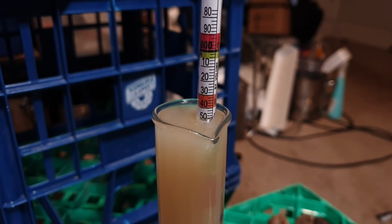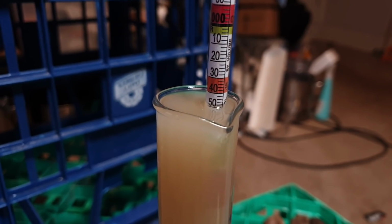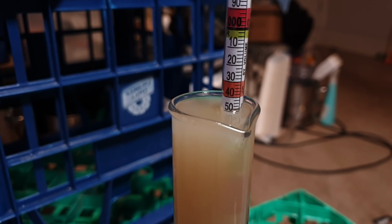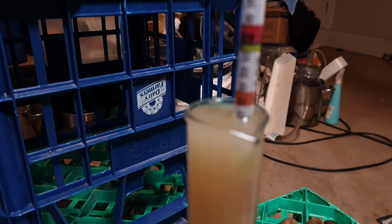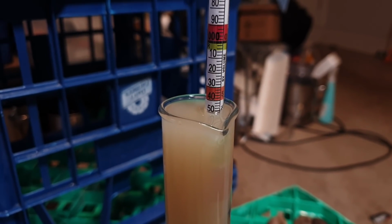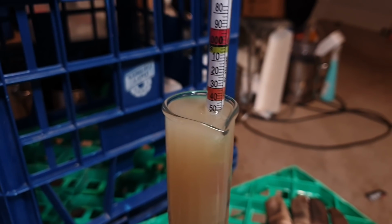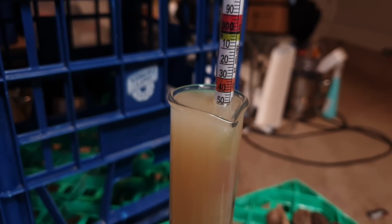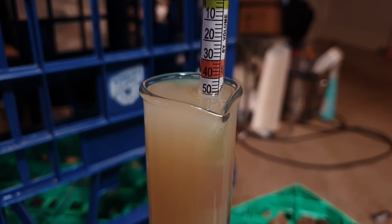This is where things got weird. As you can see there, it's about 1.048. Now that's about 4 points over what I was expecting as a post boil number. Now my pre-boil was 3 or 4 points down, so that's why I added some sugar, but then at the end I was about 3 or 4 points over. So I'm not sure what happened there. I did take a couple of pre-boil readings just to make sure, but you know, it's no big deal.